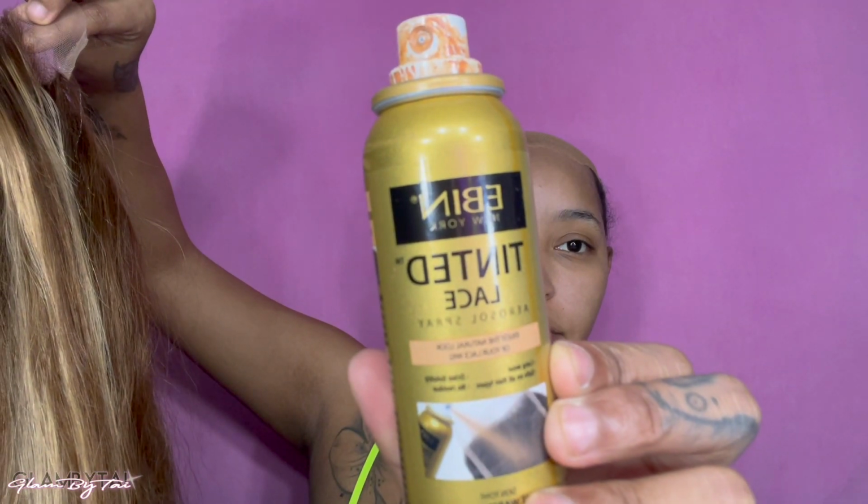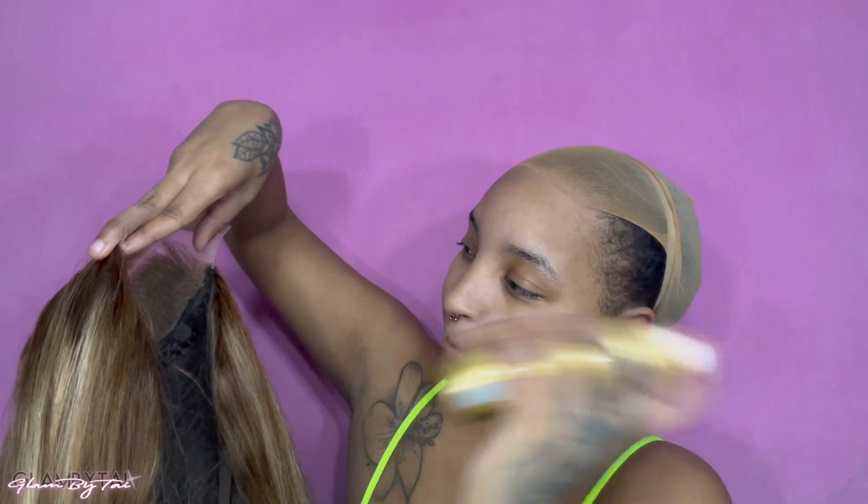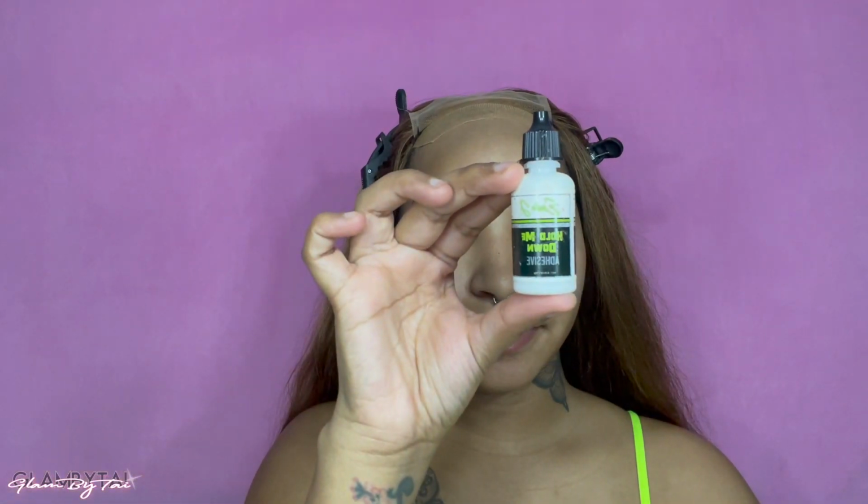Of course, I'm using nothing but my Ebin Lace Tint Spray. No makeup. I'm just using this spray. And this is in the shade light warm brown. Make sure you get the shade that matches your skin, okay? Please. Or maybe just a little bit lighter, but just try to match your skin.